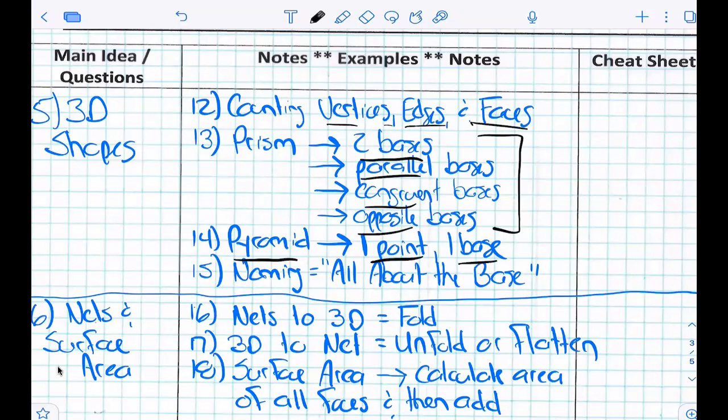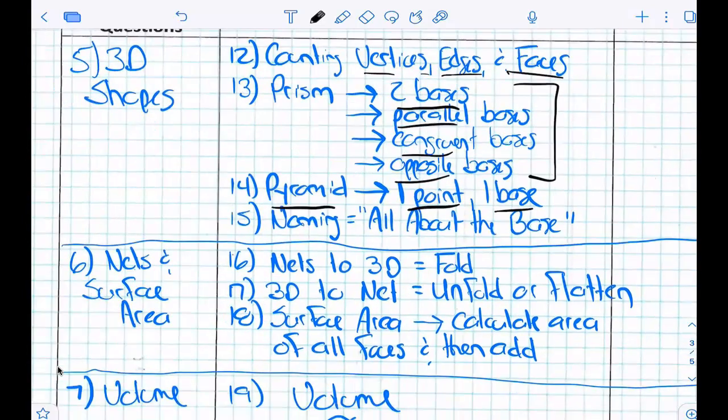So, regardless of if it's a prism or a pyramid, how do we name it? How do we put the first name onto it? It's all about the base. You always have to look at the base to figure out what to name it, right? It's all about the base. And who says that? It's funny that she made a song about naming 3D shapes. Isn't that crazy? I think she did.